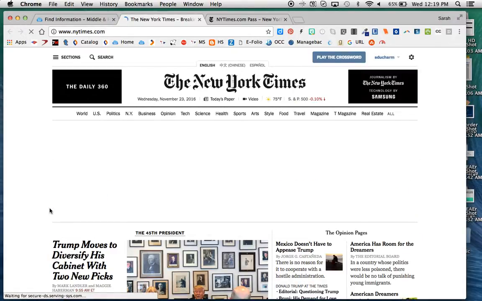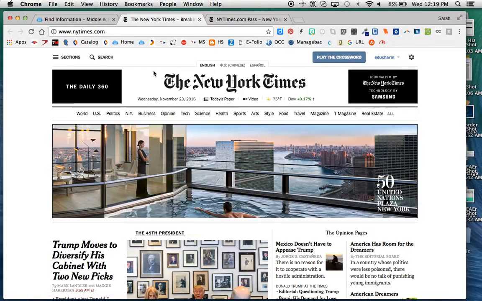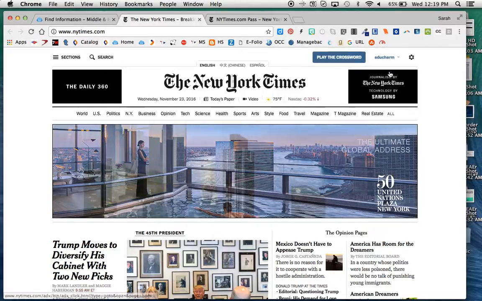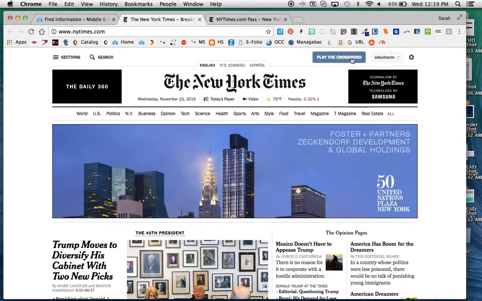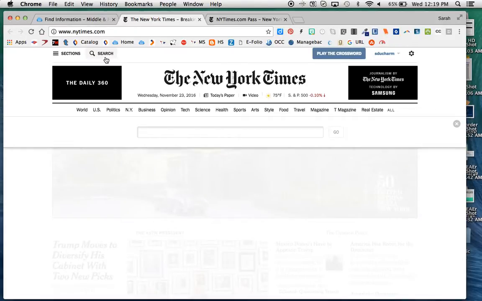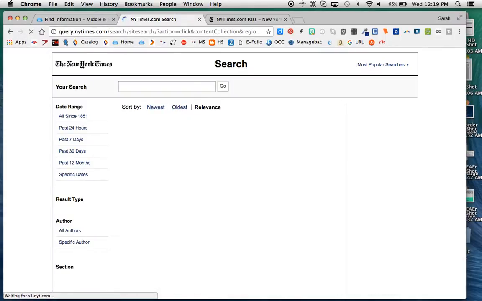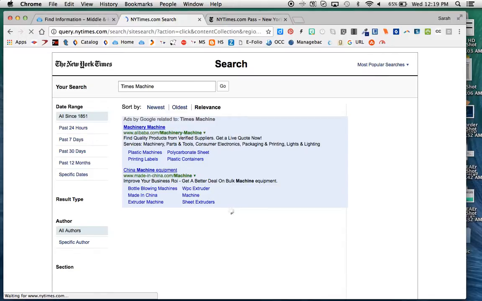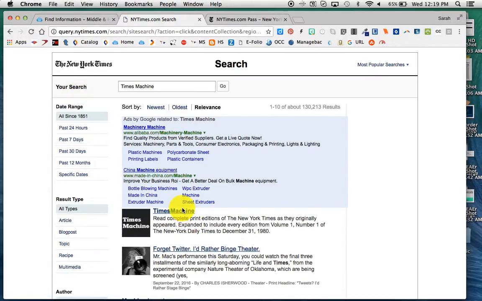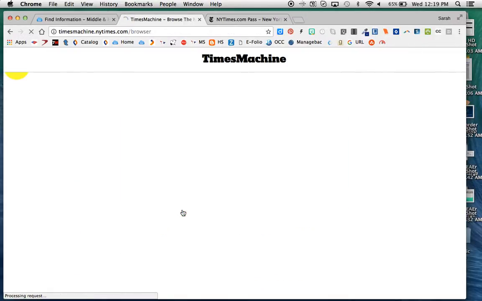When you open the New York Times on campus, it will open up like this to the news of the day, but we're going to be going into the archive. By the way, see here, you're looking for your name to make sure you're signed in. The archive is called Times Machine. So you search it like that, and then it will give you access to scanned pages of the newspaper from, I think it's 1851 or something.